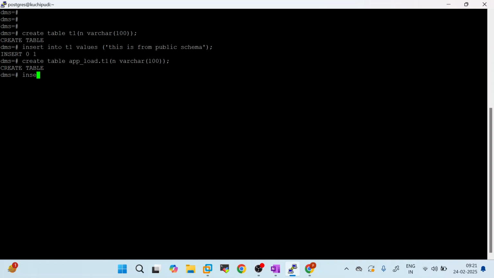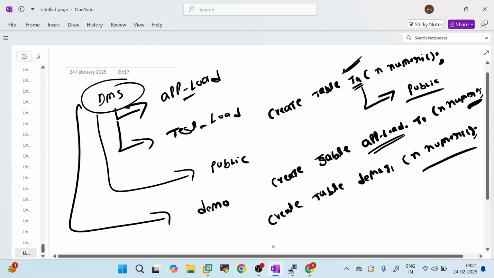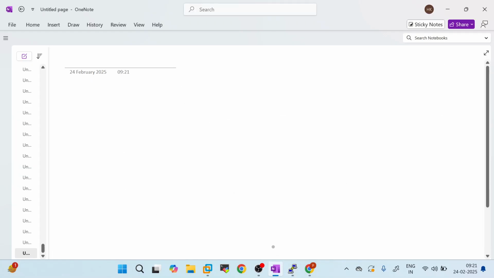Now insert into app_load.t1, schema name dot table name, values 'this is from app_load schema'. Now how can you check in which schema a particular table exists?